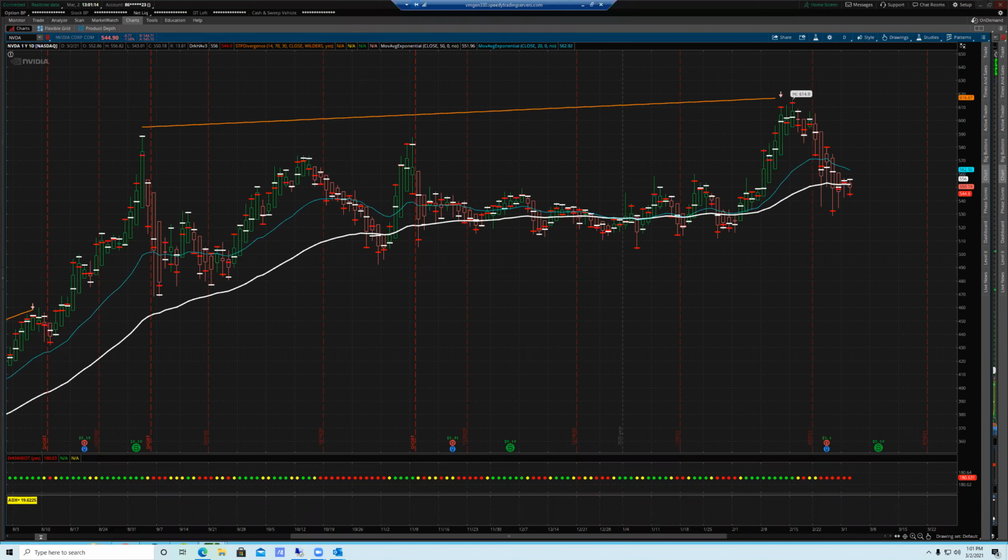So what I thought I would do today, I'm going to start on the daily chart, and then I'll go to a 4-hour. I'll go to smaller time frames with other examples. And we'll go from there. And then if you want me to look at anything, I'm more than happy to look at some as well. But this is a chart of NVIDIA.